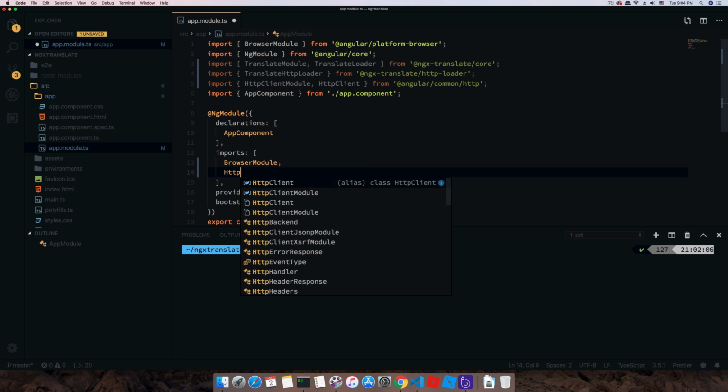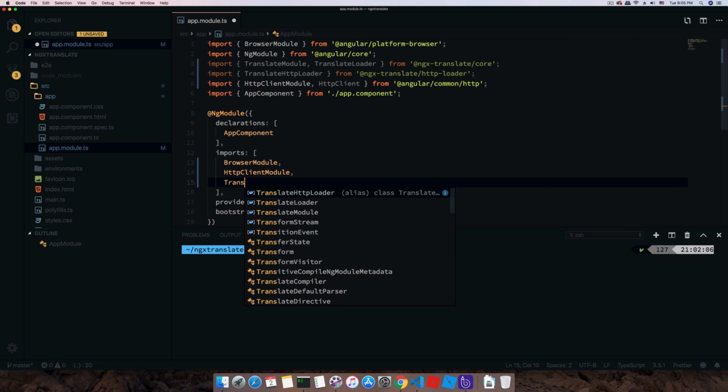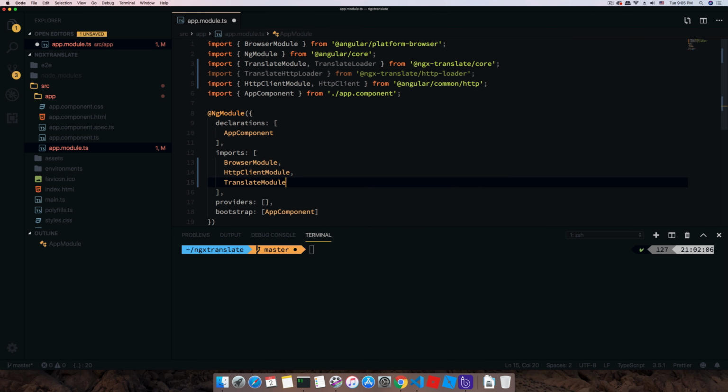So first, the HttpClientModule we need to import, and then the second one will be TranslateModule, and then it will be forRoot. Remember we have two options, forRoot and forChild.